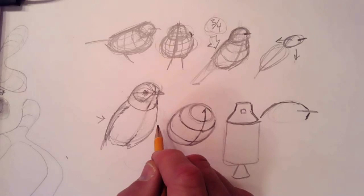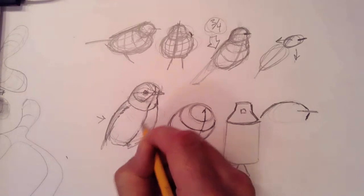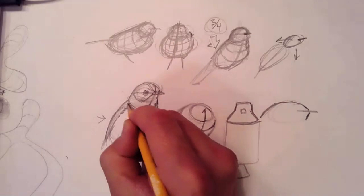And let's imagine that this bird has some patterns on its chest. We could do that in a bunch of different ways, but this center line here is going to be really, really helpful. So on the center line here, if it's got a simple thing like a hood of a junco, you're going to come down to that line and then swing it back up.